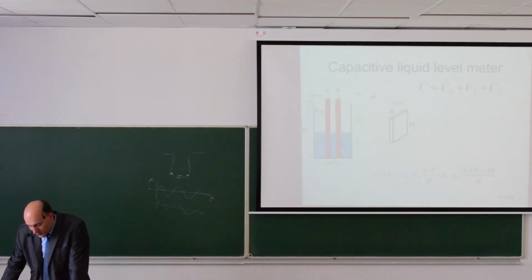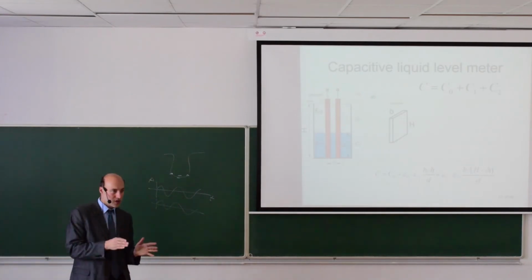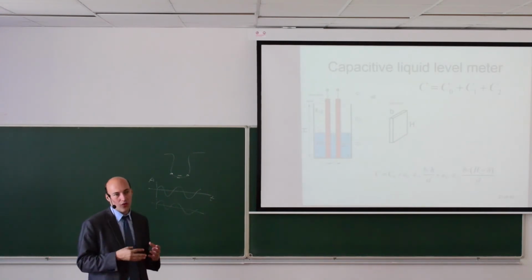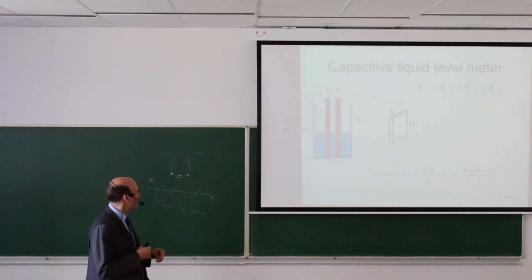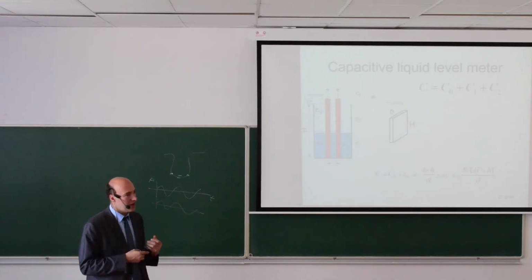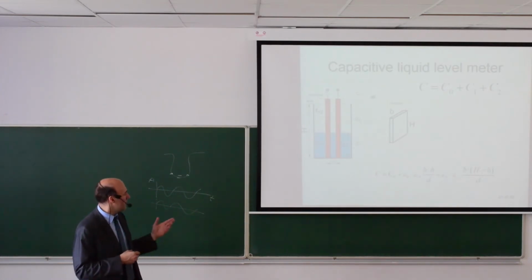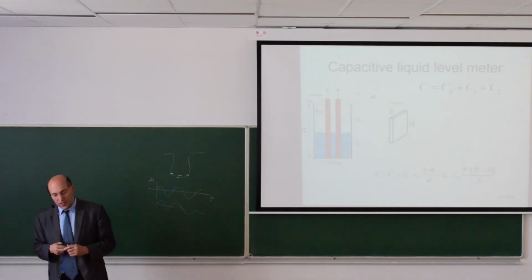It is similar for the planar electrodes. So here is a normal capacitor. We have an electrode B times H, a plate, and we can again submerge it in the tank. We can look for capacity changes. This is a version for non-conductive liquid. If the liquid is conductive, you need to insulate the electrode because this would be a short circuit in the liquid.